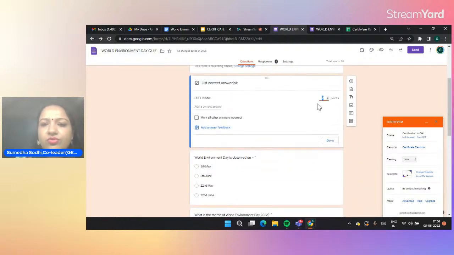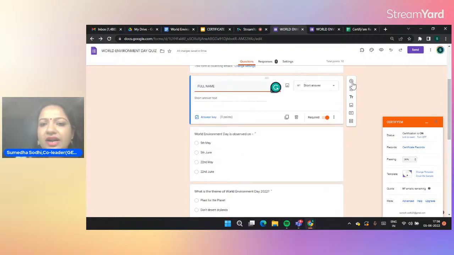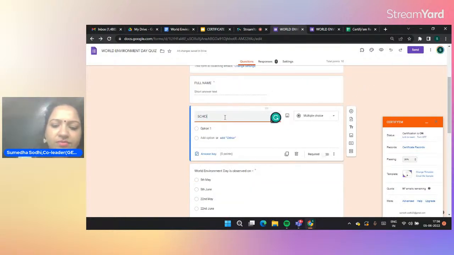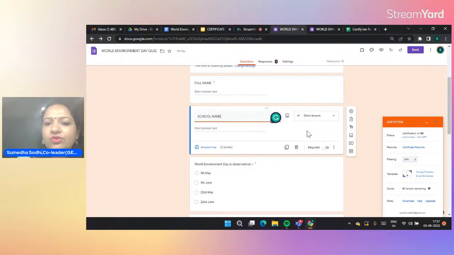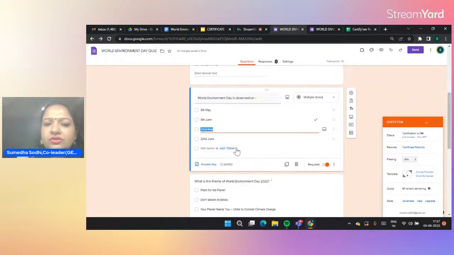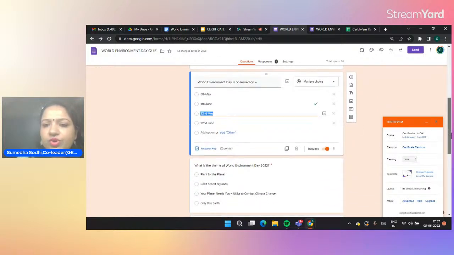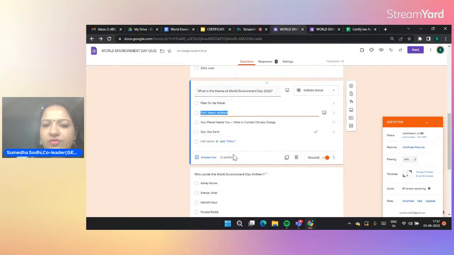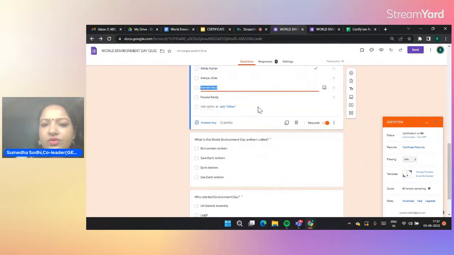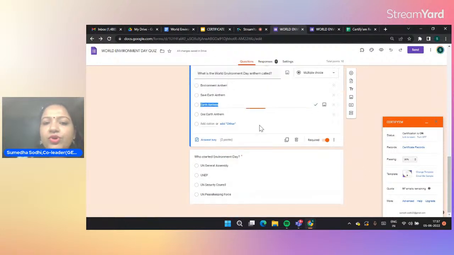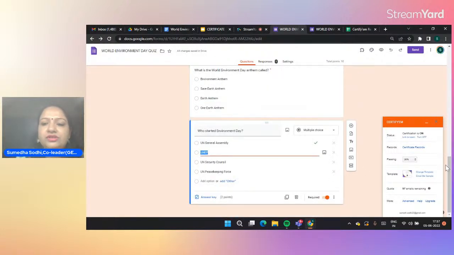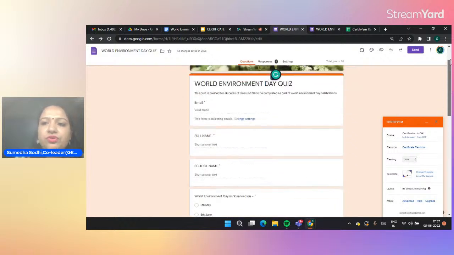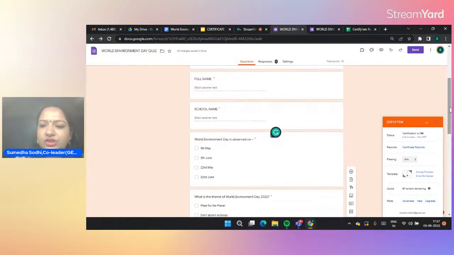If I go to answer key, here I will do it manually, I will choose the point. So for first name, I don't want any points, so it will be 0. I will add another question, which is my school name. Here also, I don't want any marks to be given, so it is 0 points only. In this question, I want 2 points to be given. So it is 2 points. It is fine. In this question, again, I want 2 points. It is also fine. Here also, I have 2 points. I need 2 points here. I need 2 points here. I need 2 points here. So in the school name or full name, I don't want any points to be given. So it is 0 and 0.